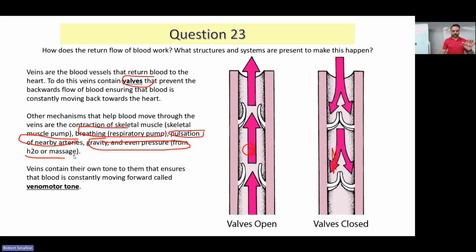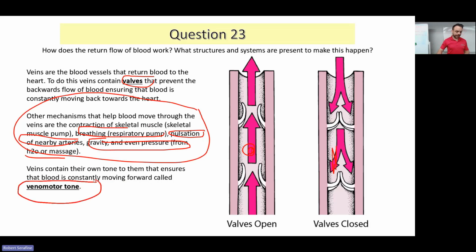Now, what separates veins from the normal? Because all of these things are consistent even with lymphatic vessels when we talk about lymphokinesis and the movement of lymph fluid through the lymphatic vessels. But veins themselves have muscles that allow for contractility to make sure that the blood is going back. And we call this vein motor movement of the blood tone. So veins have that one little bit extra over the lymphatic system.